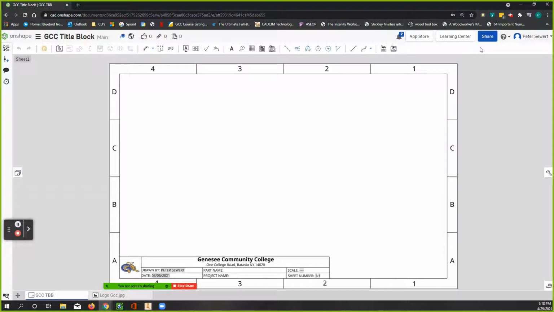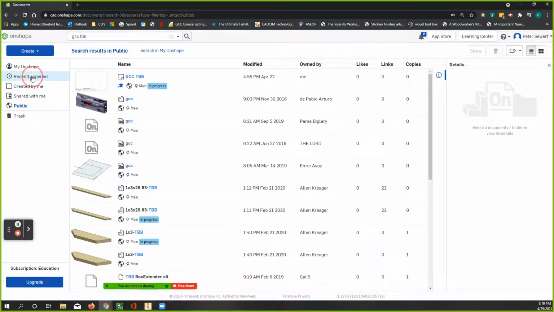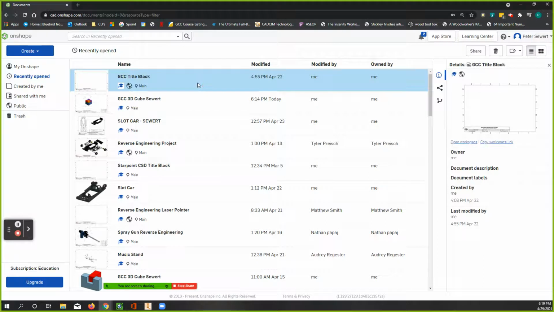Export. Blue export button will appear in your downloads folder. Oh, that's why. All right, so once you click on this, I think you go to recently opened and click on this.